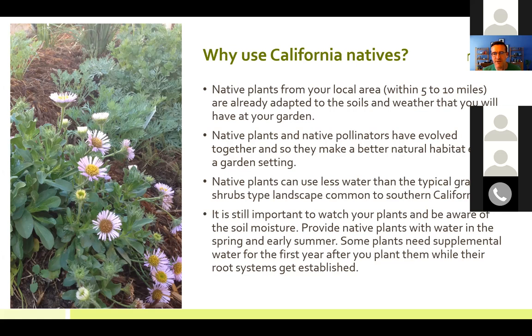Also, we recommend that during the first year after you've planted, you go ahead and water it throughout that year. The hazard with giving your plants water in the late summer and the fall is that sometimes our hot temperatures can cause funguses and root rots to develop when we're watering in that time of year when we don't naturally have water. Another way to see what native plants might be good in your area is to take a hike at a nature park or an open space area near where you live and take notes or take photos of plants that you think are nice.